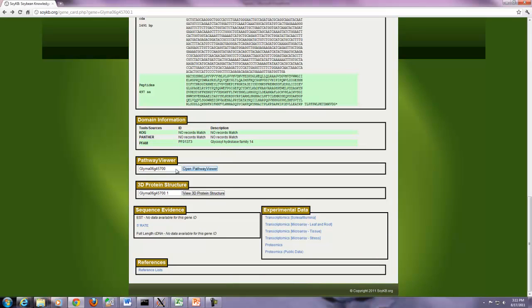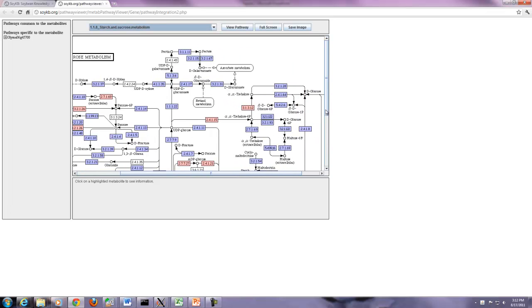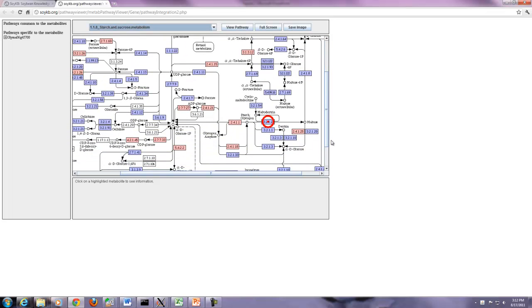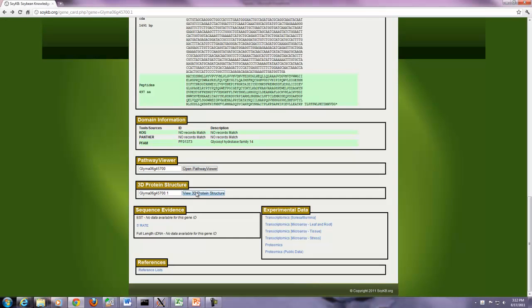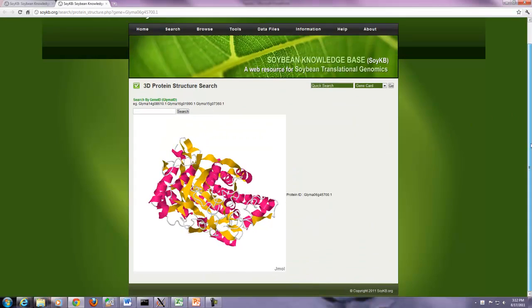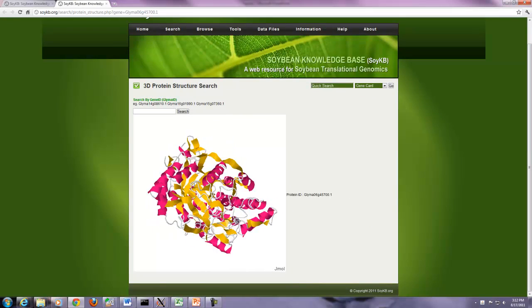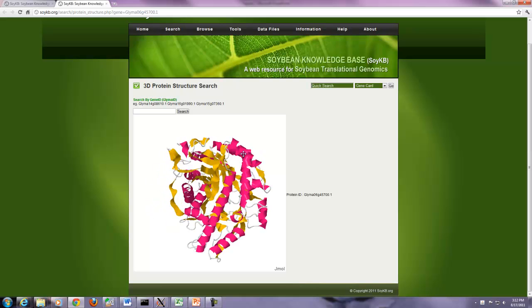The Pathway Viewer is enabled in the gene card page and can be viewed via the Open Pathway Viewer button. This opens the Pathway Viewer in a new tab. The gene is highlighted by a red blinking circle on the pathway for easy identification. The protein 3D structure can be viewed via the Embedded Structure Viewer. The 3D rotating protein structure can be moved and rotated by clicking the mouse and dragging it from side to side.